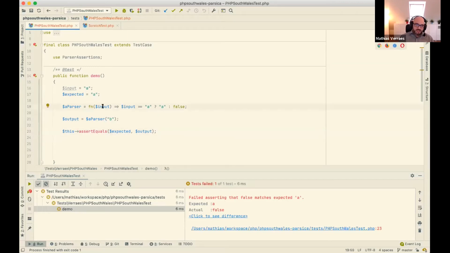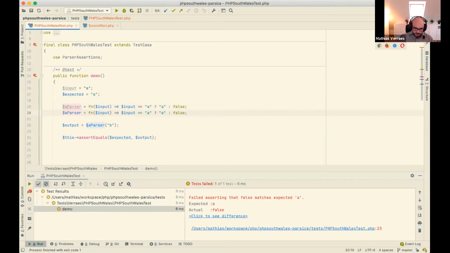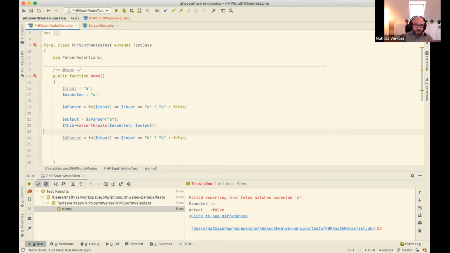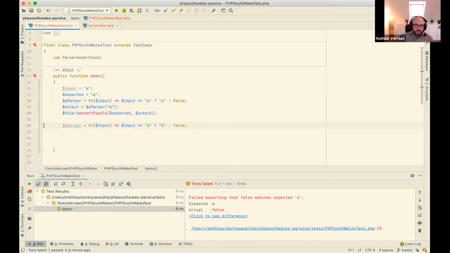There's something else that is going to be useful. Actually, let's first add another one just to see it work. We can have another one called a B parser, and that one tries for the character B. This was the A parser, so let's move that below here. Our B parser is just doing the same thing.